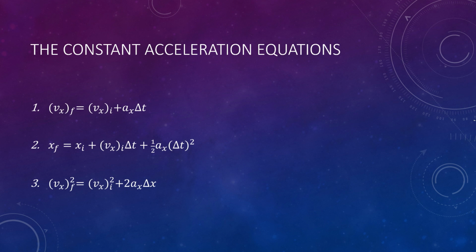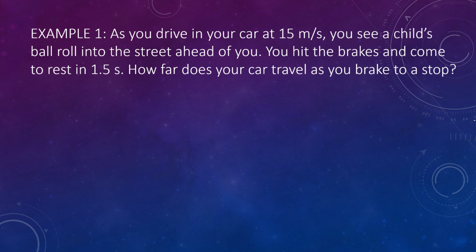So, example number 1. As you drive in your car at 15 meters per second, you see a child's ball roll into the street ahead of you. You hit the brakes and come to rest in 1.5 seconds. How far does your car travel as you brake to a stop?